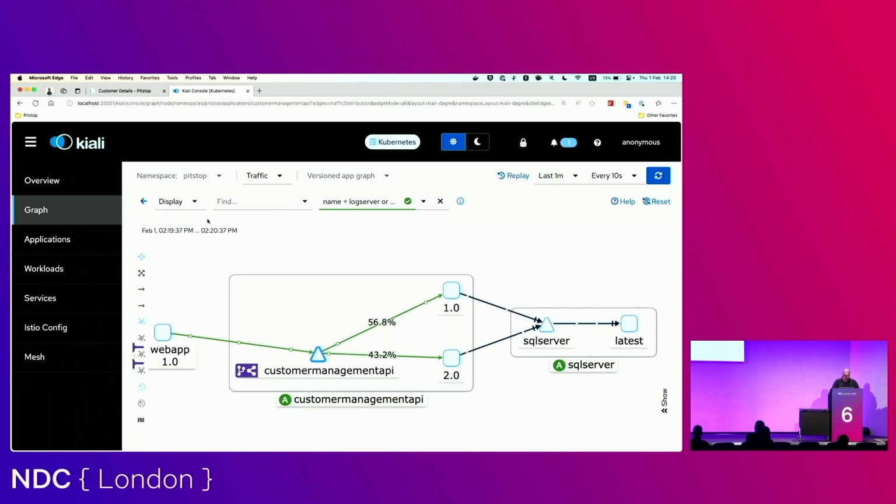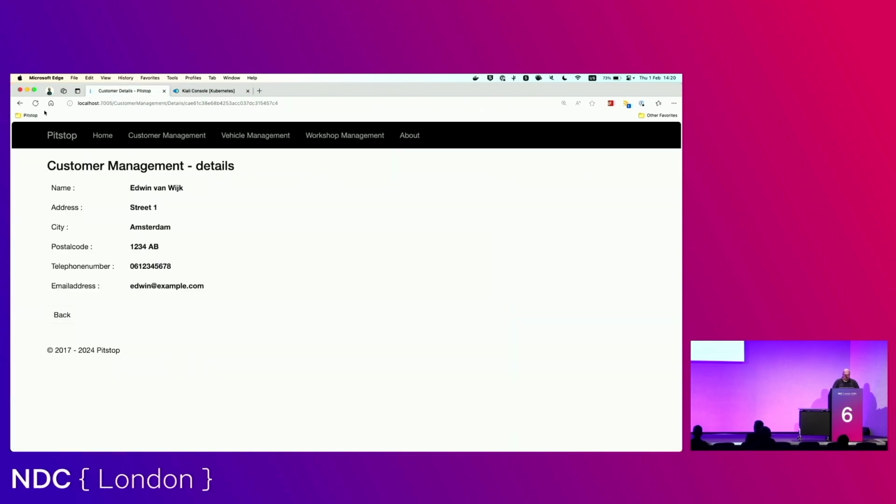And if I now go to the application and I refresh this page, this is V1, V1, V1, V2. This is V1, this is V1, this is V1, V1. It's not exact science, obviously, but in roughly 25% of the cases, I get an additional loyalty level. So that means that my web application called the service, and it was routed to V2, and it got back data with a loyalty level in there. So now 25% of the customers already see this new feature lighting up in the front end, right?